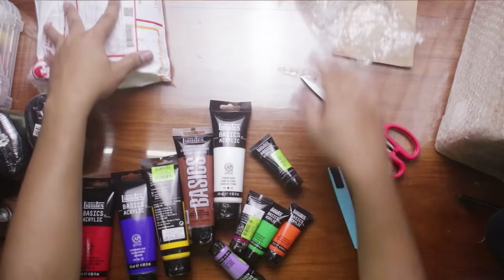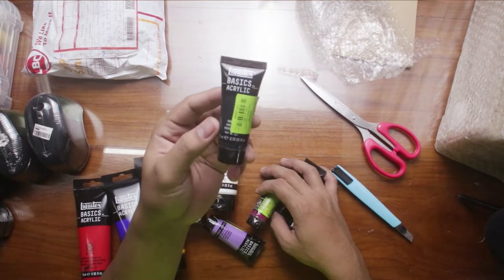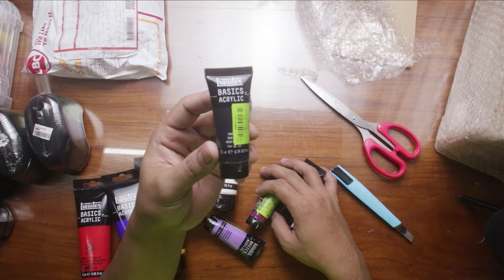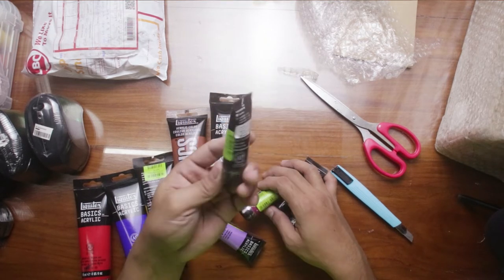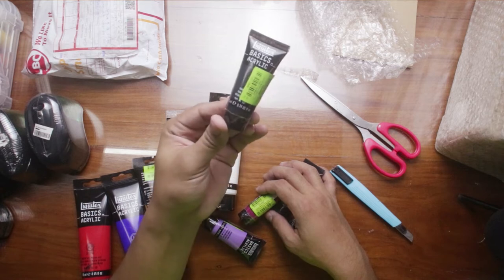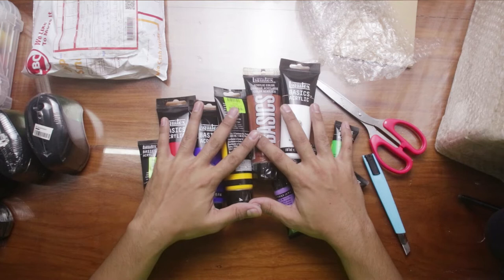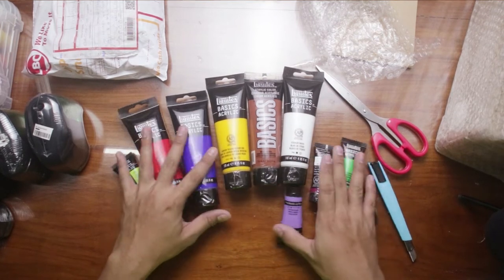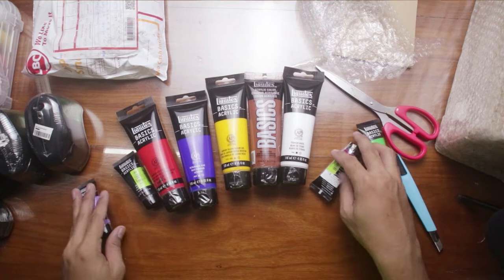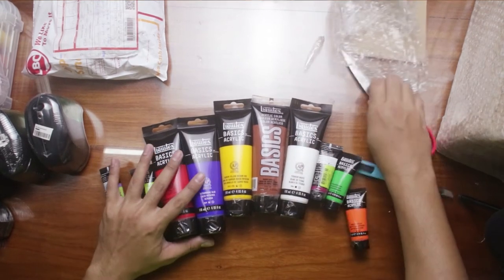Yeah. Well, I'm a bit disappointed because it's really small, but I was so attracted to buying this because it's so cheap, but it really shows up to its price, so it's nothing we can do. That's just how it is. So these are all the acrylic paints that I ordered because I want to get serious on painting on canvas once again. I want to get back to where I started, and let's move on to the next one then.